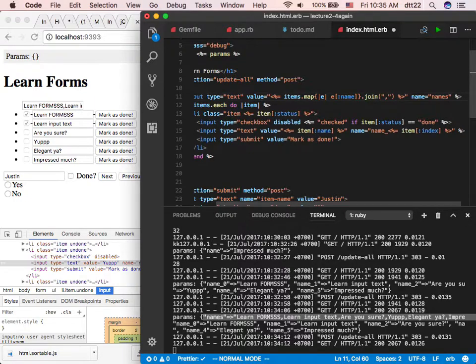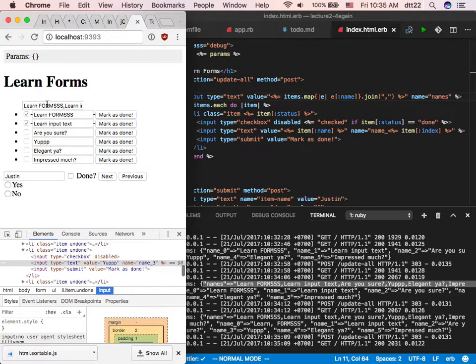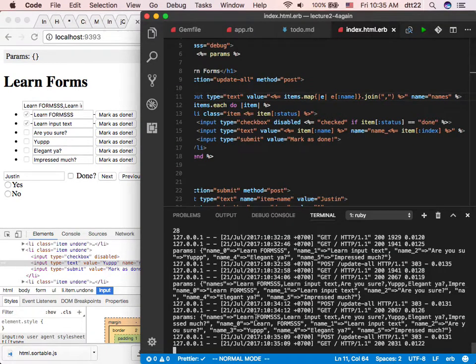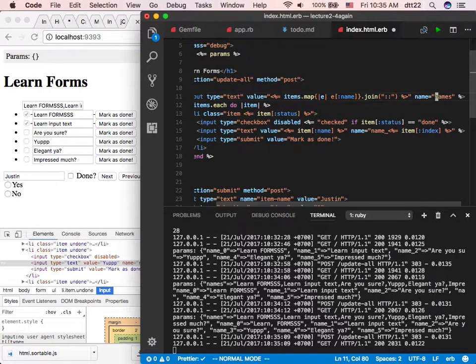Okay. So here's another problem though. If you have a comma inside this and you submit it, right? It'll look pretty weird that the names will get submitted with the comma inside. It's not a good idea. Obviously this is a very unsafe way of separating your data. Some of you may feel, oh no, but I just use a different separator like this or something. This is still submitting a string, and then you have to split the string. That's a lot of work, yeah? So, all right, we're not going to use params names.